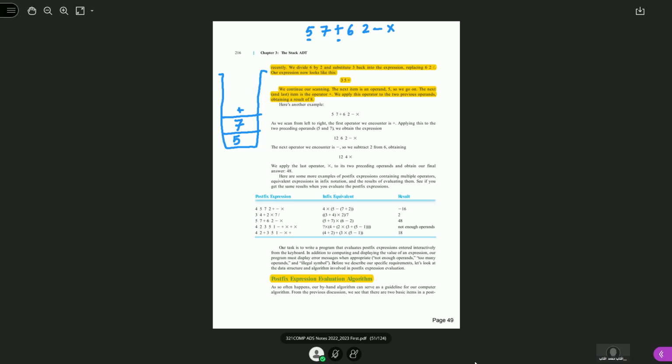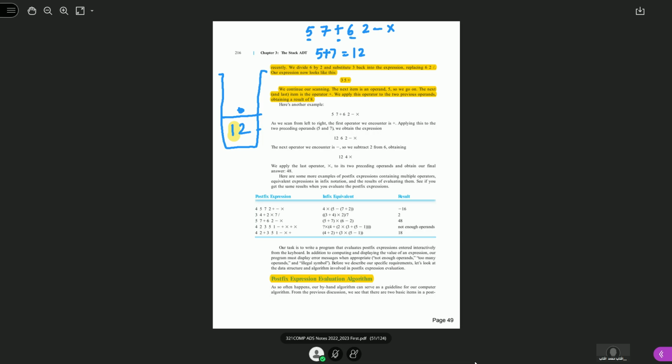Okay, the third one is the plus. Now the plus comes, then you do the addition here. So this will become 5 plus 7. Now in the stack is 12. So just remove this. One minute, I have to take the eraser. I will write here now 12 in the stack. Okay. So 5, 7 plus finished.